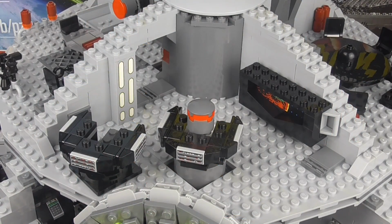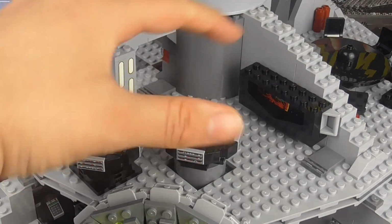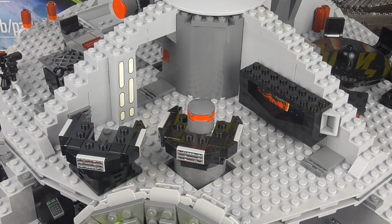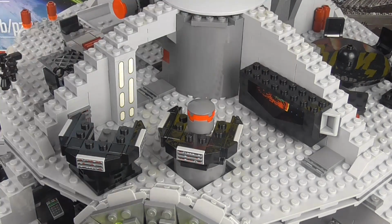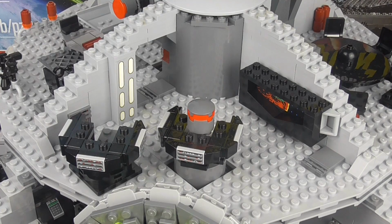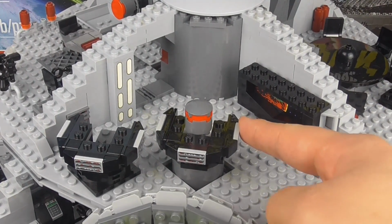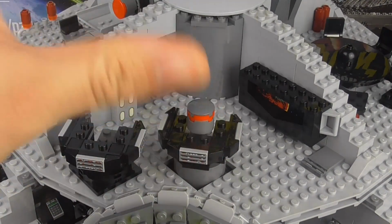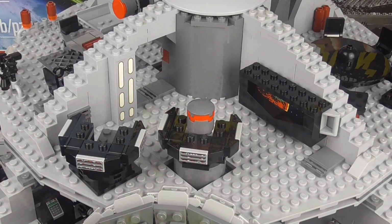Alright, so now we're going to start off the first section in this above part here. Of course, each layer is split into 4 different compartments, so we're going to have to try and get through this quickly. So up here, the first level then was entire bag 7, if you're curious. And this particular section really isn't much compared to other sections. It's mainly just for the main super laser, which you can see a bit of right here.